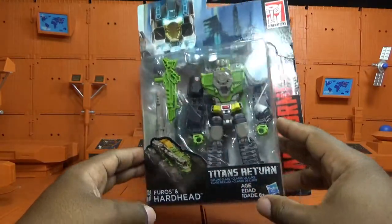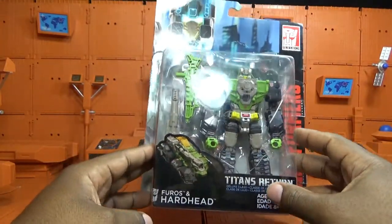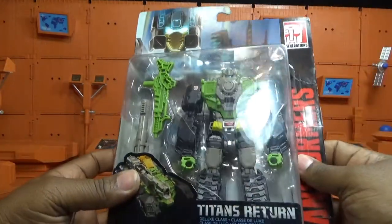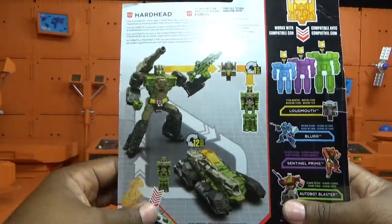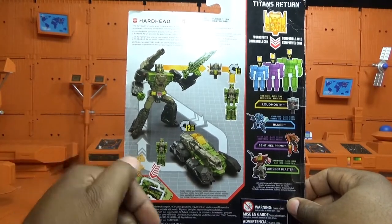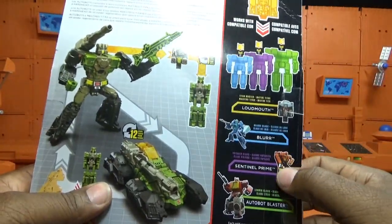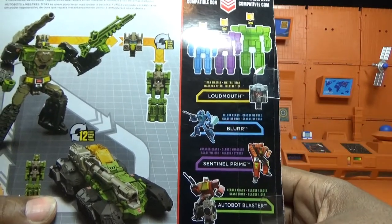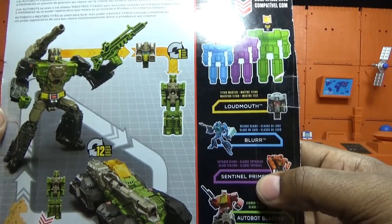All from Duros to Furos. Here is the front of his packaging — very standard blister card packaging with a picture of the actual toy on the front. You can clearly see the figure and weapons inside. He's a deluxe class figure by Hasbro. Turn it over: there's a picture of the figure in robot mode and vehicle mode, with the head transformed, and they show you where the head goes directly inside. On the back we get a few more figures — we get Blurr, Sentinel Prime, and Blaster, my main man Blaster.